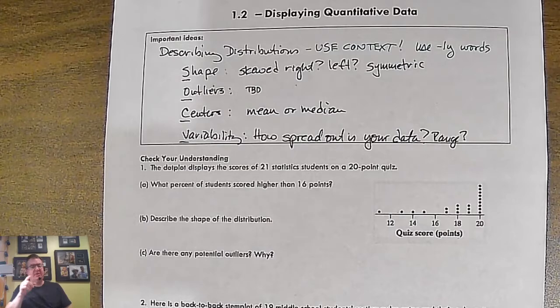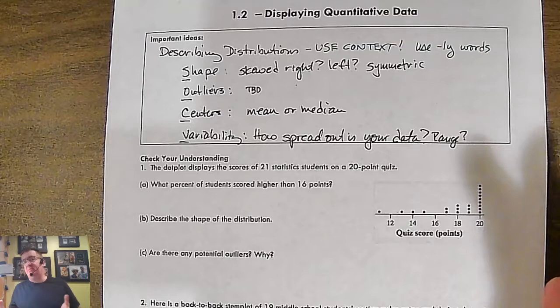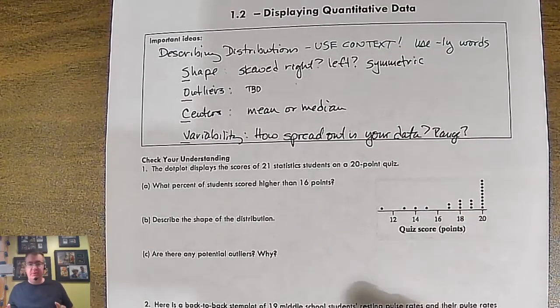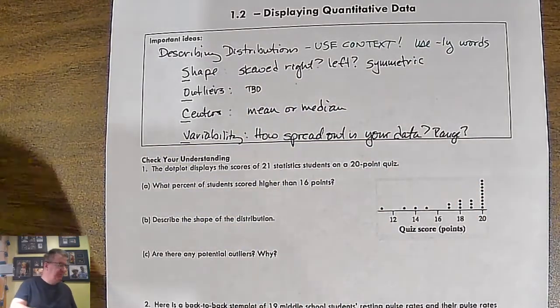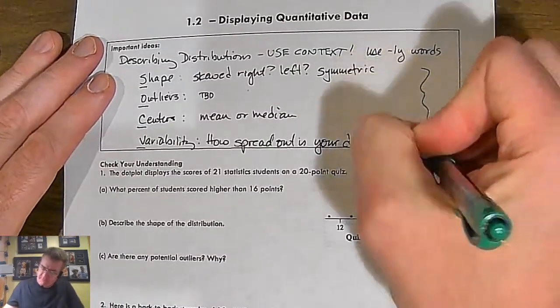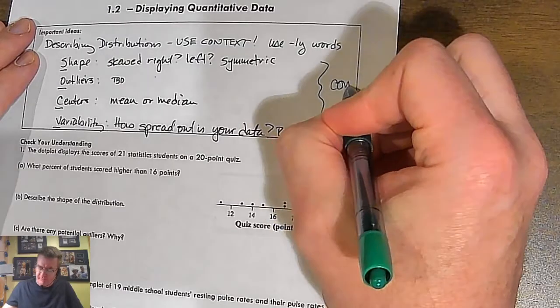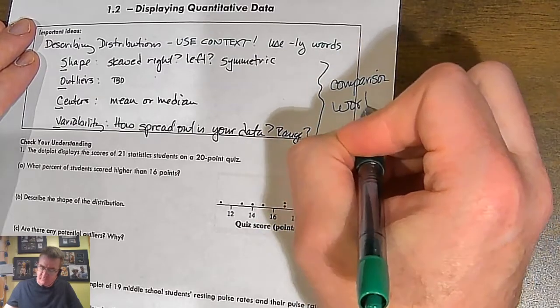Now, some of you may have come up with the idea, well, what happens if you have different sizes of data sets? We had 2 different sizes of data sets there, right? So is the fact that students being really spread out, but having more people there, different than having the teachers who didn't have as many data points and it was almost the same size? Okay. And then again, remember with these, compare, compare, compare.